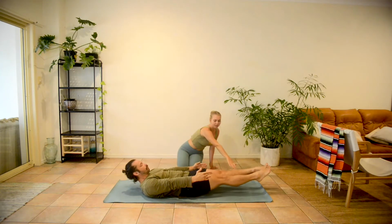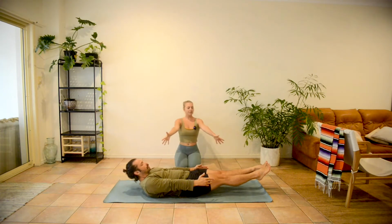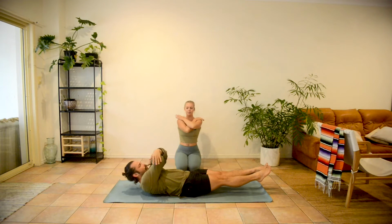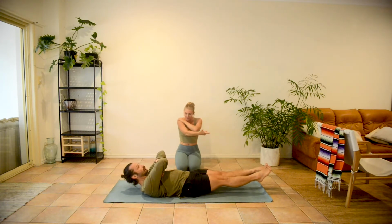Hover the heels off the mat, hold. Take a breath in. Cross the arms, grab opposite elbows on the breath out. Hold. Take another big in breath. Keep pressing the low back down. Keep hovering the heels off the mat on the out breath.